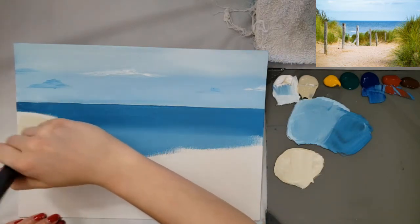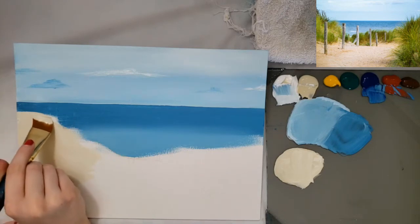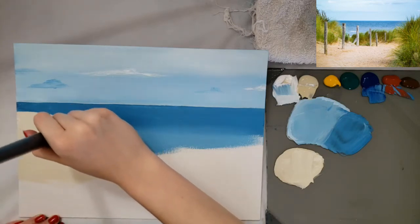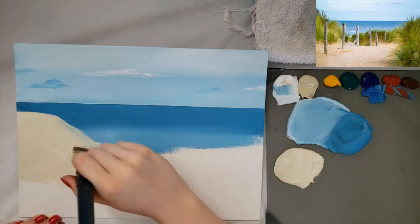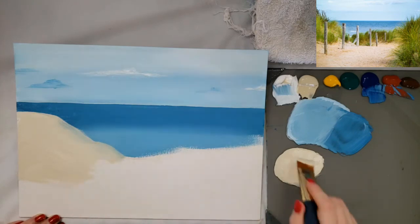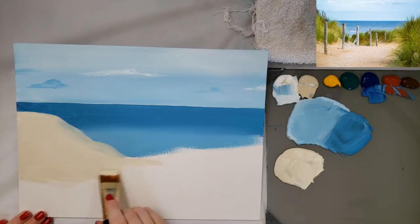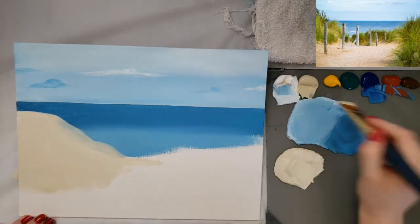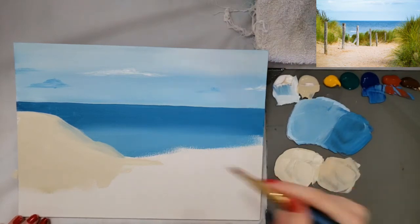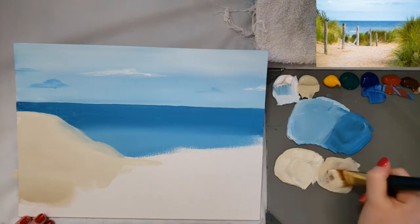Okay, so up in here. It is kind of getting some of that blue, but that little bit's not going to hurt anything. And you can take Unbleached Titanium and just a little bit of burnt umber to make it slightly darker for when you want to change the color, give it some dark areas.